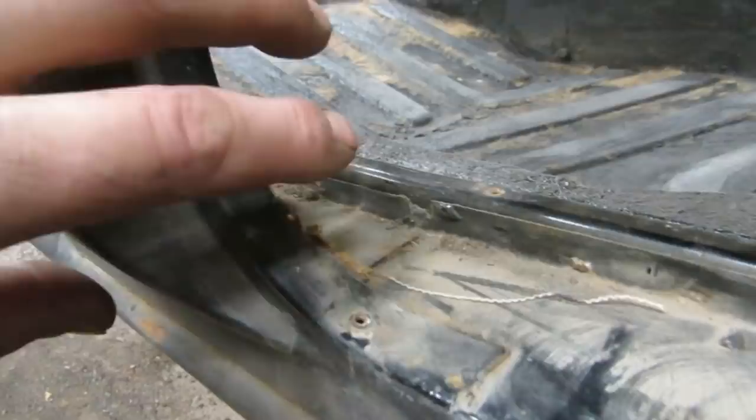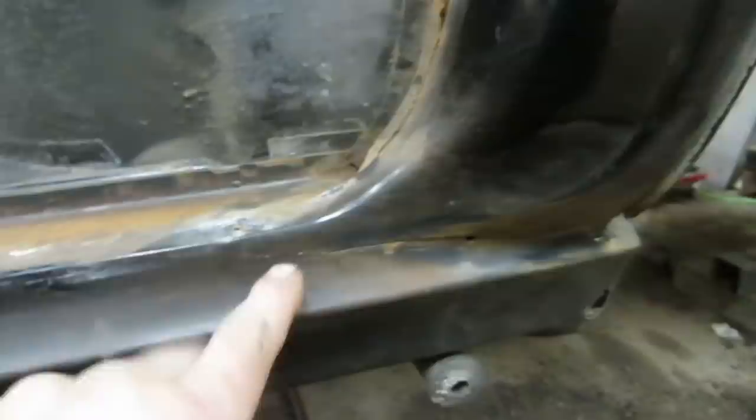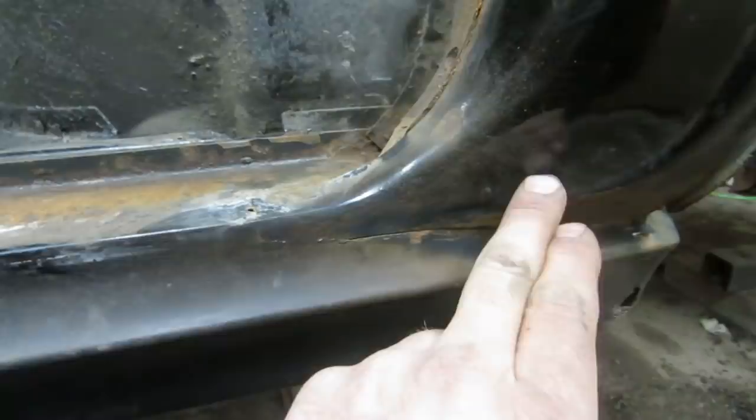The B post is pretty extensively welded to here, and for the sake of 10 inches of butt welding, I don't think that I want to have to pull all this out and then go through all the realignment process. So that will save a few minutes, just a lot of drilling here, and I may again section it at the back so we don't have to mess with the door jamb too much.